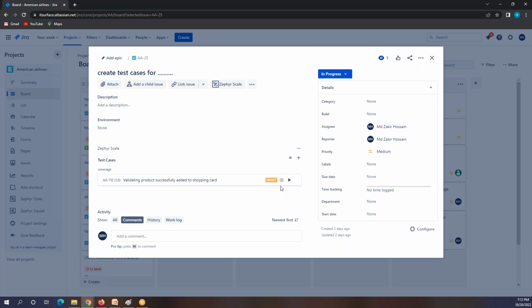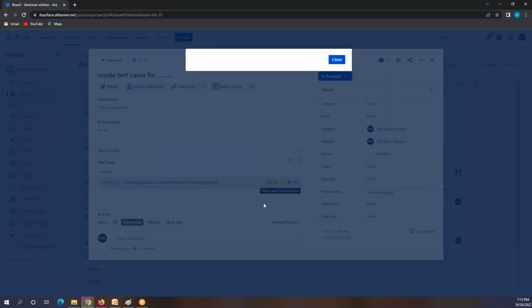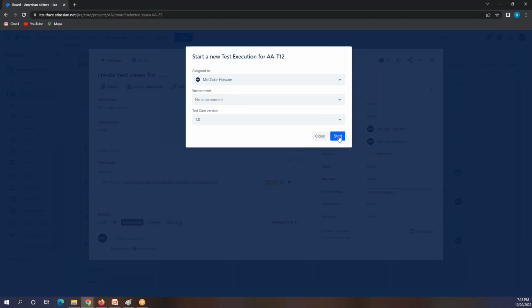Now, if you see here, I have one option, a play button. It says start a new execution. Once you click on that, it will take you to that execution page. So you just need to click here, start.